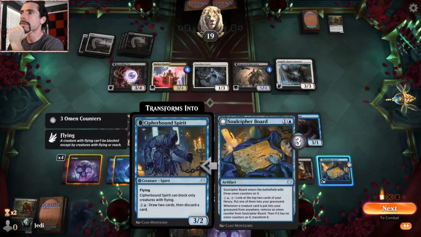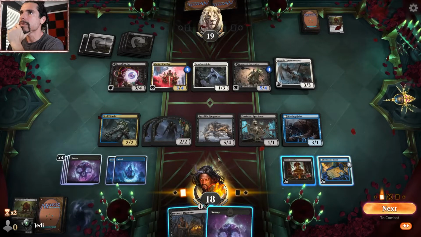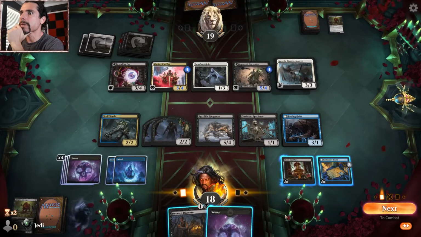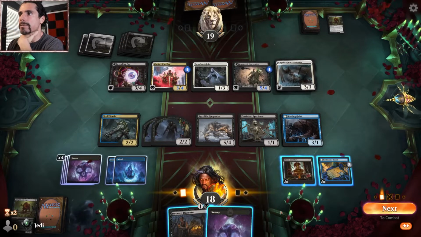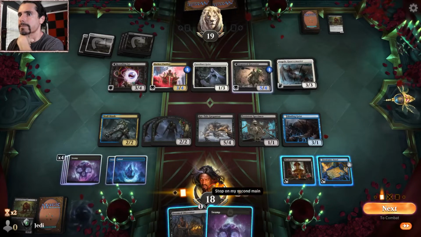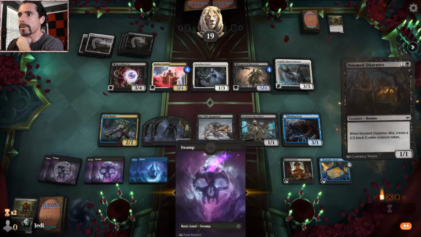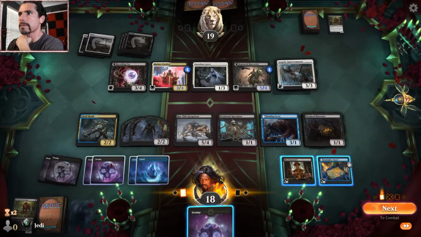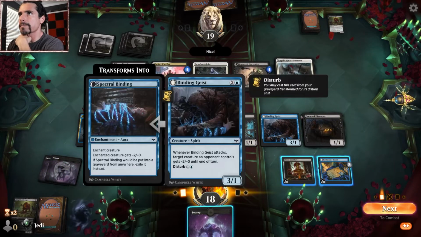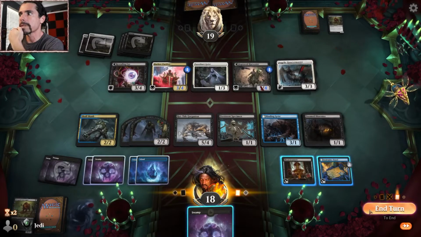Let's see here. Guess we could have activated that. If we swing, what happens now? They double block. Man, I want our removal to get the 2-for-1. So I think we have to wait, sadly. We'll just play Doom Dissenter. Keep a swamp in our hand. This guy attacks, just gets blocked. Man, that was pretty good. All right, we will hold for the time being.